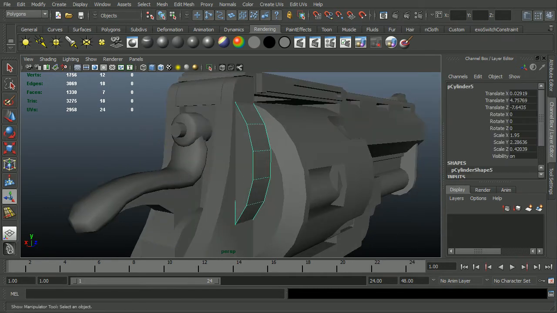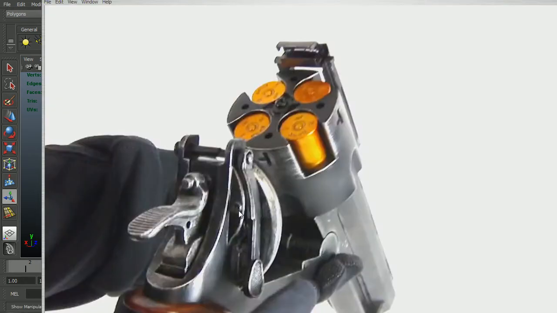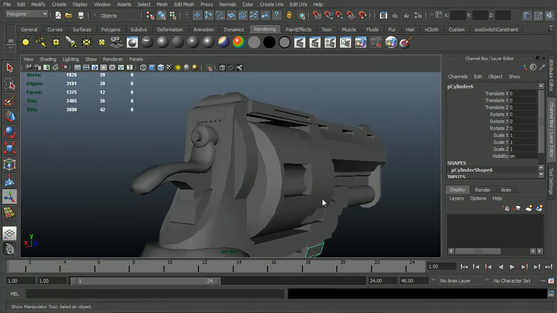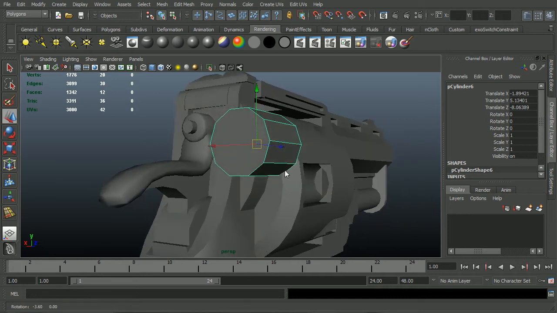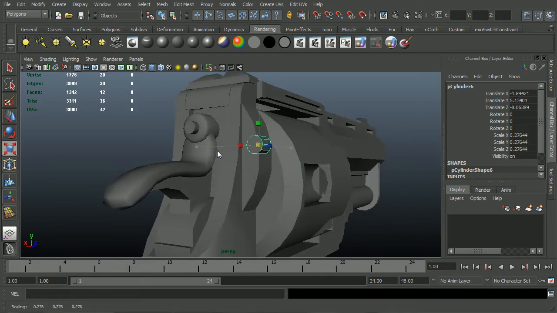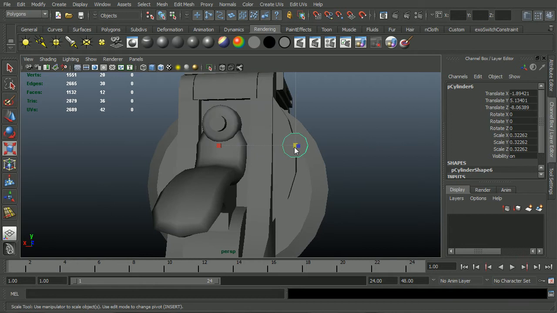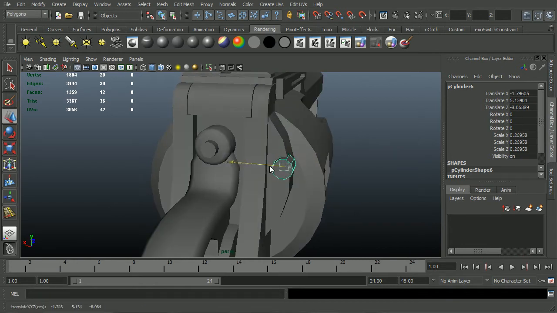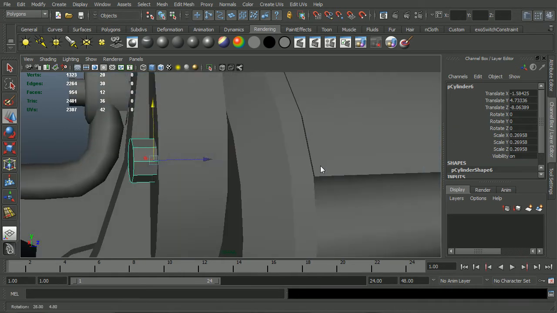Now I need to add one little detail here. There's a little bit of a cylinder right there that's some sort of bolt or something. So go ahead and do that. Just add a cylinder. In this case, I'll just snap that to one of these verts just so it's in a decent starting spot. Size that down. It was a decent sized bolt, maybe a little smaller than that. Something like that. Looks pretty good.